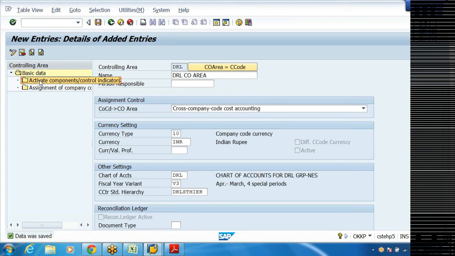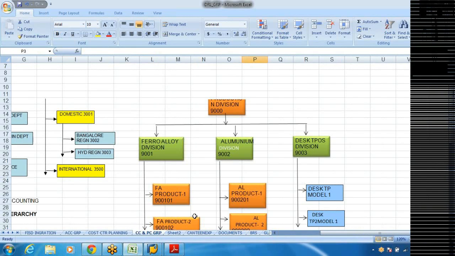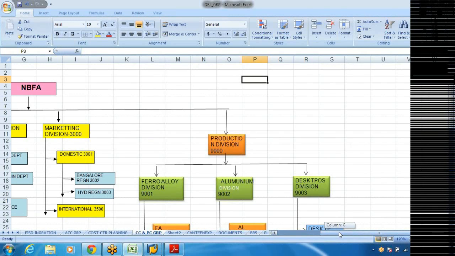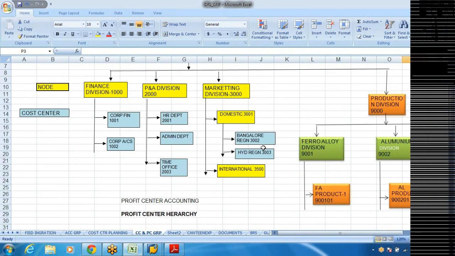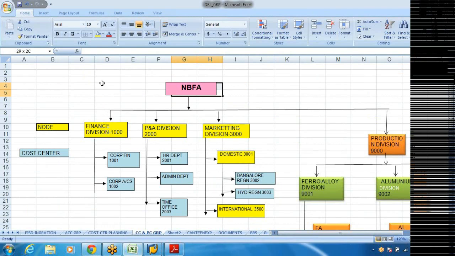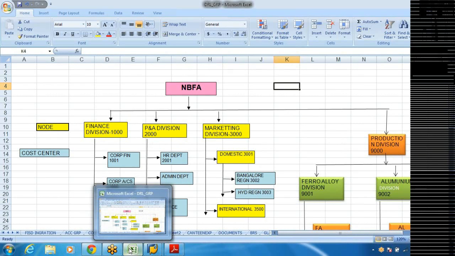If you just give the name, it is taken directly. This hierarchy is nothing but cost center hierarchies, etc. Like this it will create the hierarchy. So the name of the hierarchy we use on the top. But anyhow, we'll see about hierarchy later when we go to the controlling area.